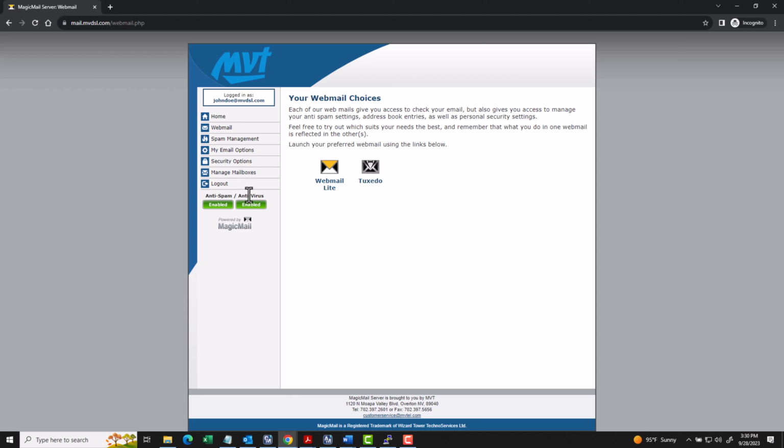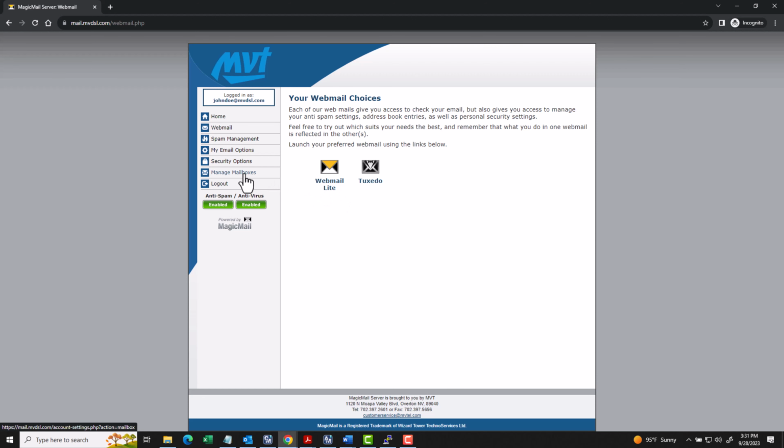And now I want to cover adding an email account. One caveat here is you have to be the master user, the master account. When you sign up for service with MVTel, you get email with us. The first person to sign up for service, the first email account you create, is usually the master account. That master account can add additional mailboxes and change passwords on mailboxes within the family. We usually allow 5 email accounts. If you need a couple more, give us a call. We're pretty accommodating. We can do that at no extra charge.